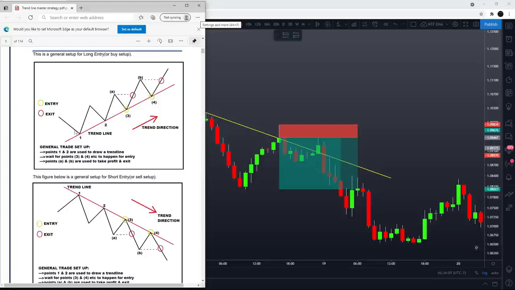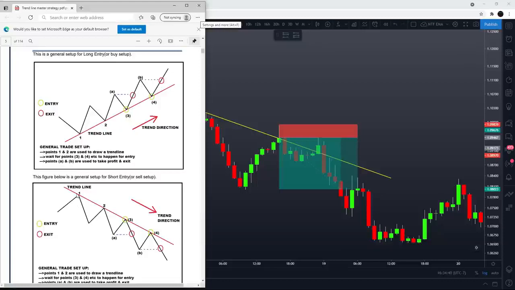A trough would be the obvious low, then we're looking for a high and then a higher low to create the next trough. Once we have our trend line drawn, we're waiting for that third touch where we can take a position if we get the correct candlestick pattern, meaning a long wick rejecting the trend line or an engulfing pattern. Then we're targeting A or B, which is just the high of the pullback before the touch on the trend line.